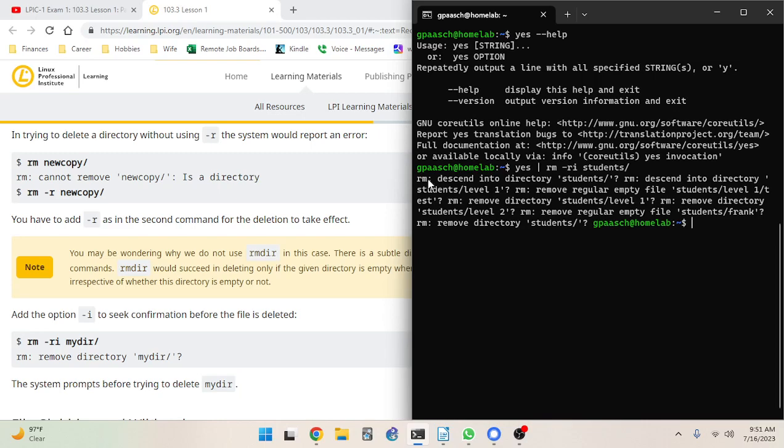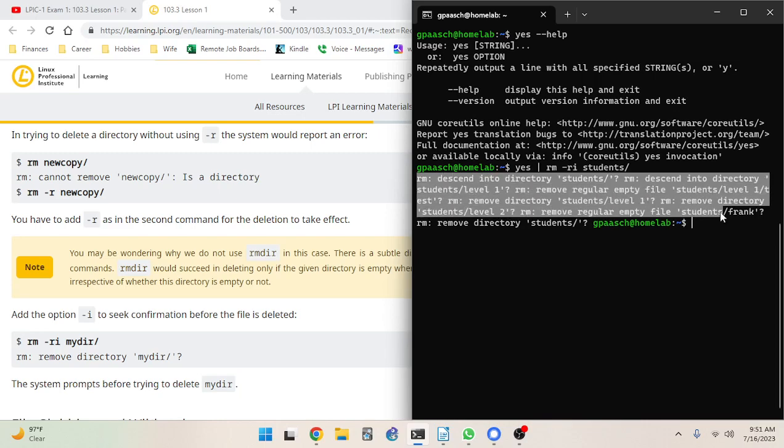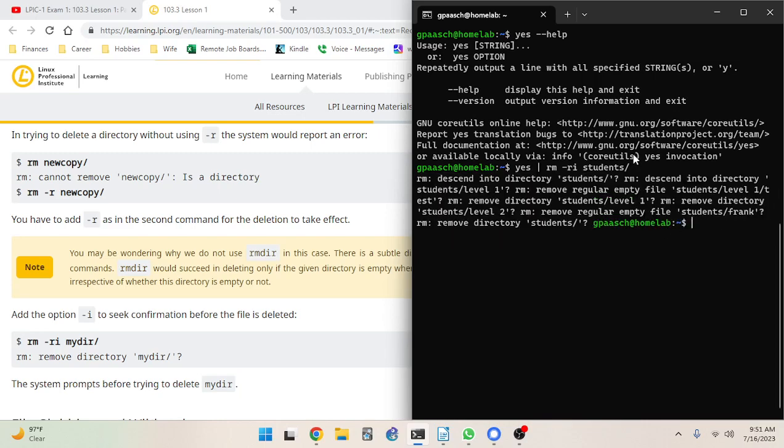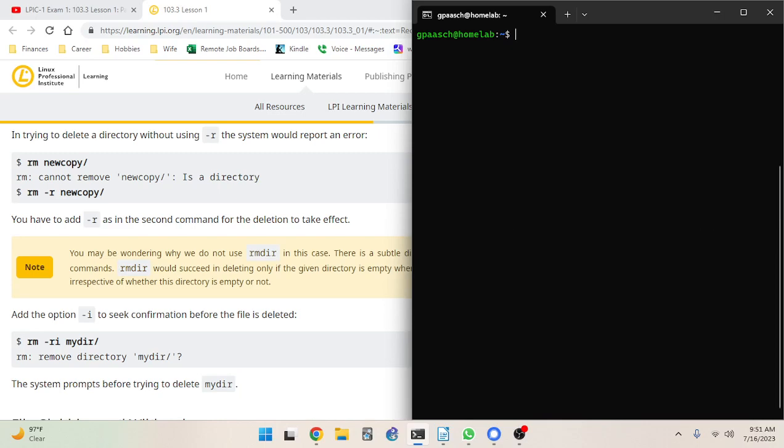So it automatically selected yes for all of those. So if I do an ls on students, there is no students anymore.